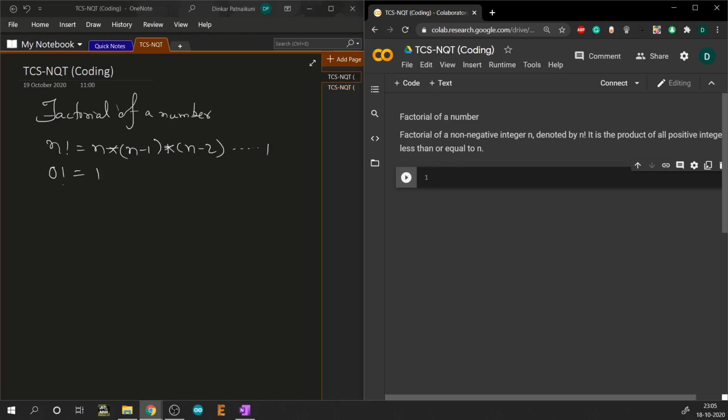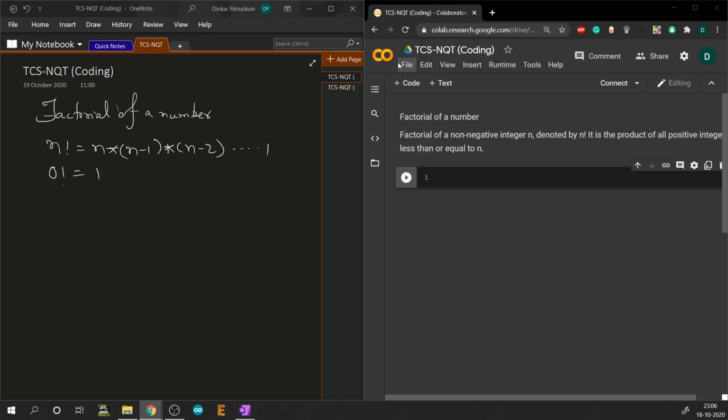On the right side, whatever you are able to see currently is a compiler offered by Google. Generally we refer to this as Google Colab. Google Colab offers you the ability to store your notebooks, especially when you are dealing with the Python language. So we can't call it a compiler. It's a Python interpreter offered by Google.